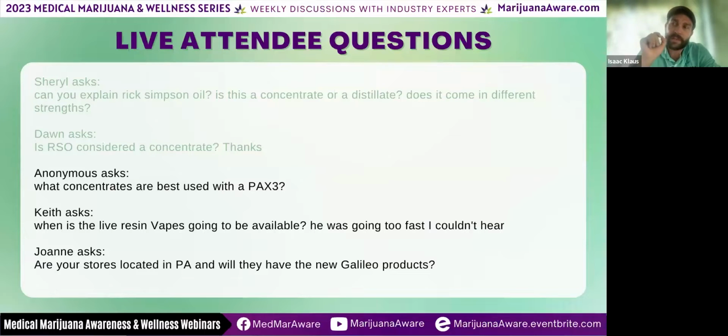I don't encourage using something like a shatter in a PAX3. If you put a big chunk in there, it'll take a while to actually vaporize it all, and you might get a puddle in the bottom of your device. And if you leave it on and then put it in your pocket without vaporizing all your oil, you might get some spillage. So most concentrates should work in there, even your bubble hashes. Just start with a small amount and make sure you're vaporizing it all before you put it back into your pocket. Right. It's a good idea.